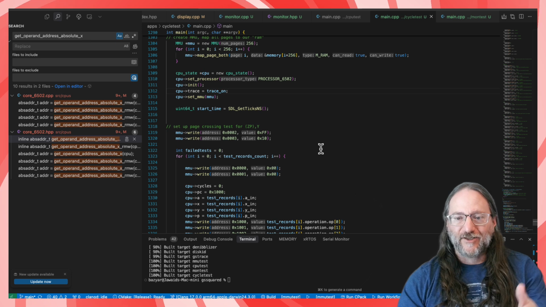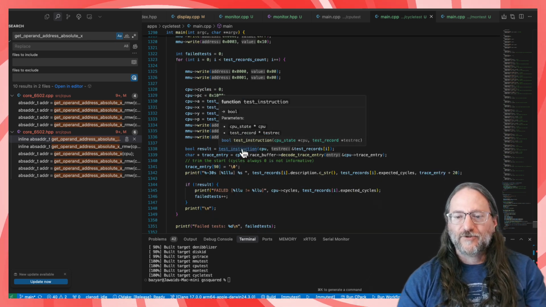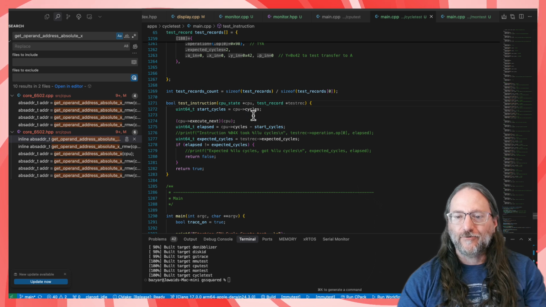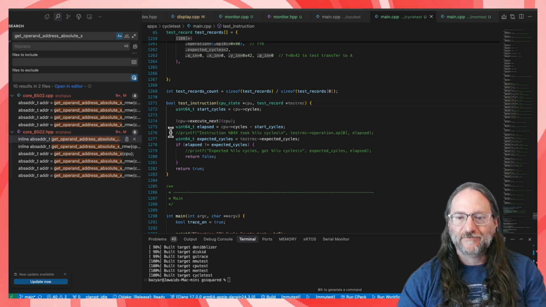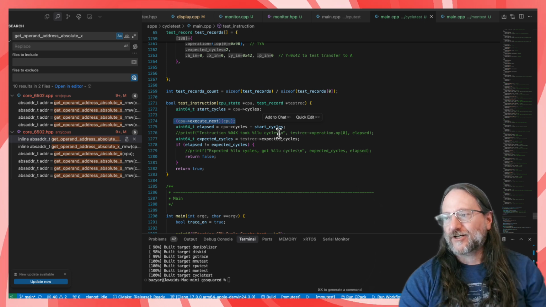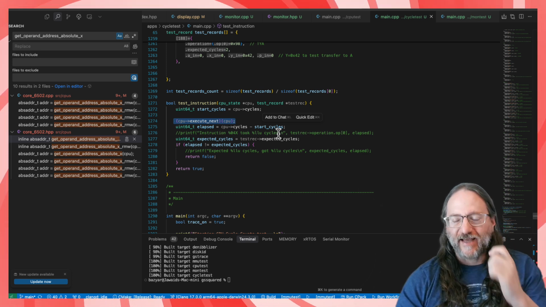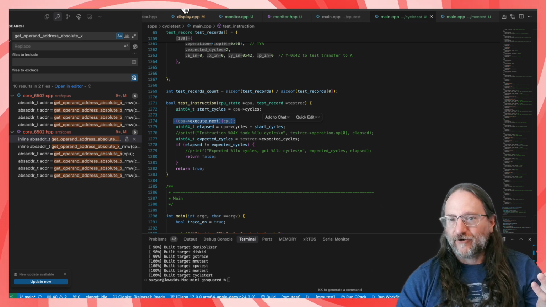And then I can execute, down here. Test instruction. Here I execute one instruction. This right here does one instruction execution and then returns. And that is how I integrate that into here.